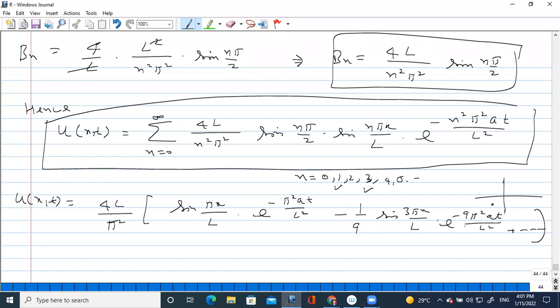and plus dot dot dot. So like this it will be a series, because sometimes you have reached up to here and in the option they have asked about the first two terms of the series. So that much skill also you should develop, that you can check it like this. Note down this.